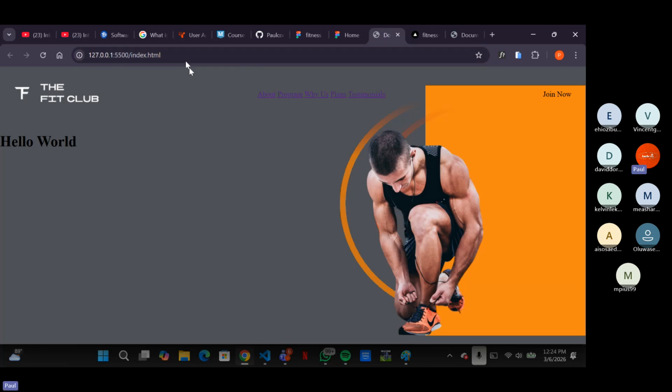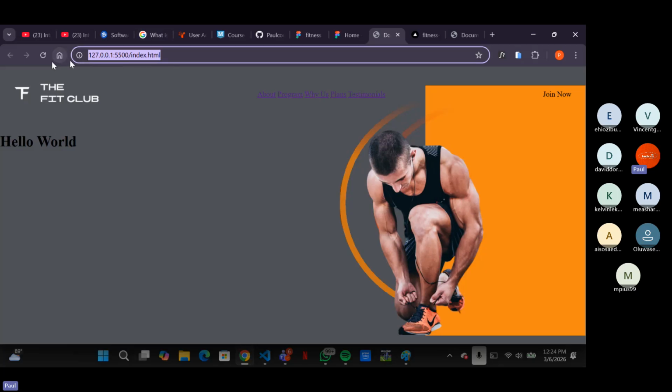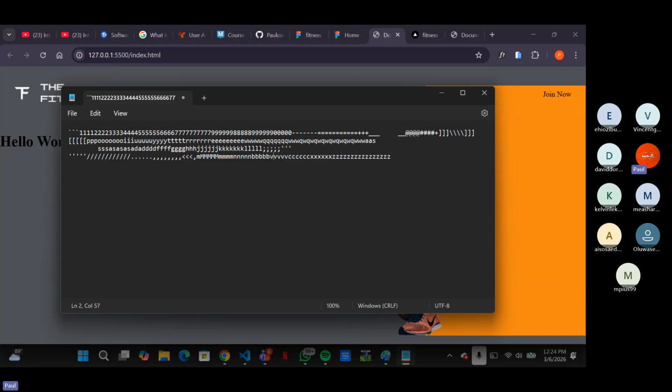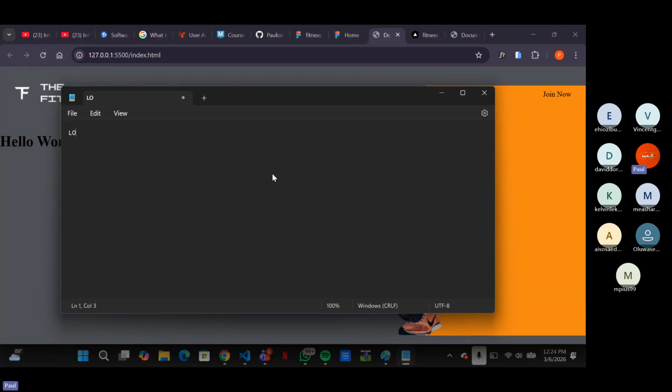Whenever you are trying to check something online or check your process that you are doing locally, what you're going to see is 127.0.0.1, right? This is what we call local host. Now let me write it down so that everybody understands it. So there's something we call a local host. So I'm going to give you an example of what local hosts are. So whenever you see something like 127.0.0.1, then 5500, this is what a local host is.